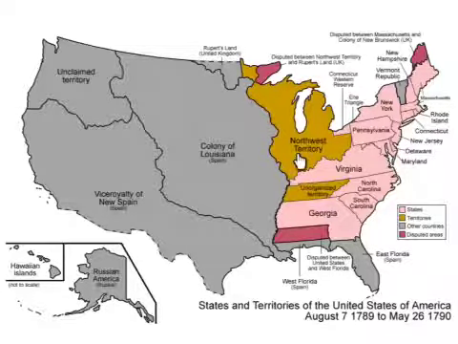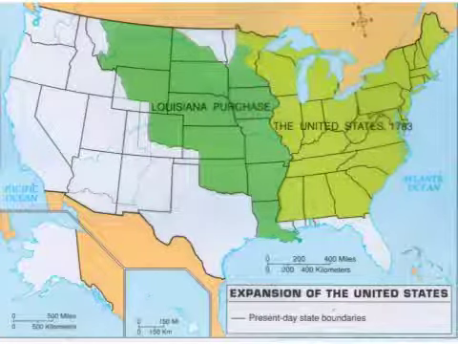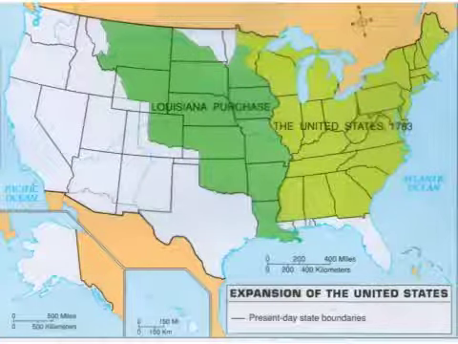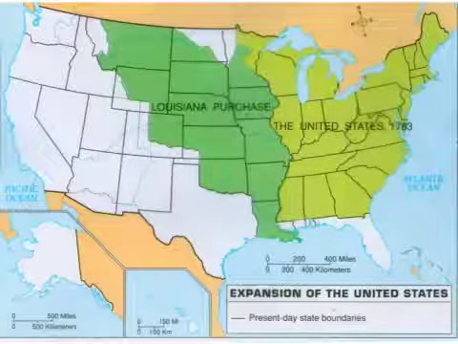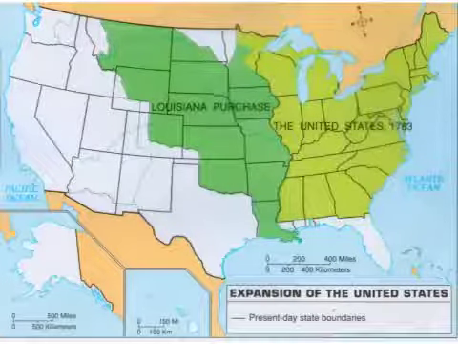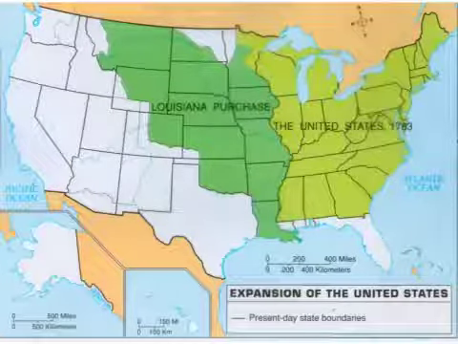We already know what the Northwest Territory would eventually do, but the big thing to remember for now is that as of 1790, everything west of the Mississippi was still controlled by Spain. We wouldn't make any other major territorial purchases for another 10 years or so. But when we did, it was a big one. The Louisiana Purchase of 1803, when Thomas Jefferson bought the territory from Napoleon for $15 million.